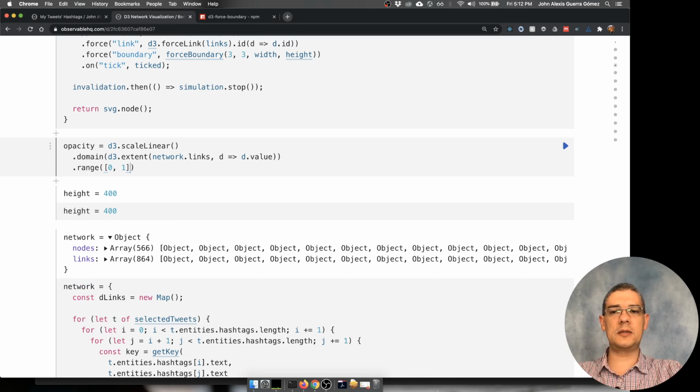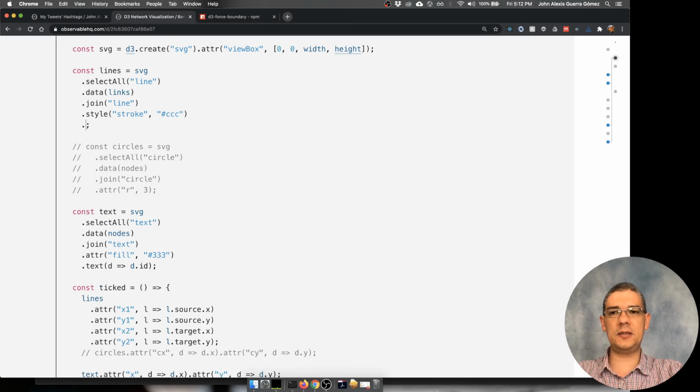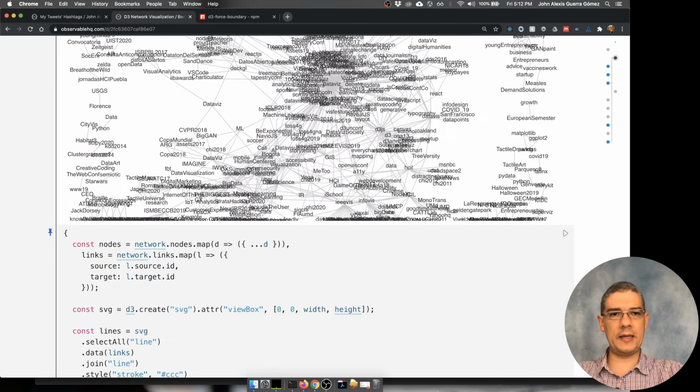And then what I do with that is that I can take my links in here, and then instead of passing the opacity in here, that is by the way that fourth attribute, you can just say opacity is going to be the link passed by the opacity scale dot value. That is where I'm actually going to get the value of the links. And then it seems like that didn't work that well.